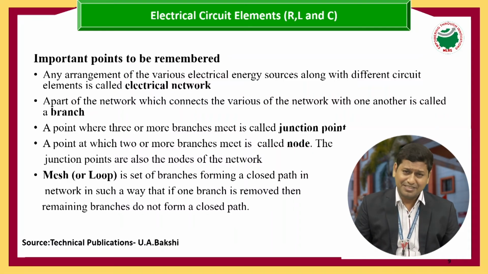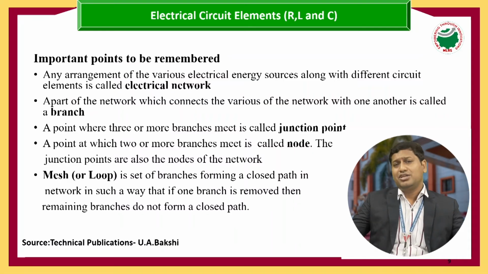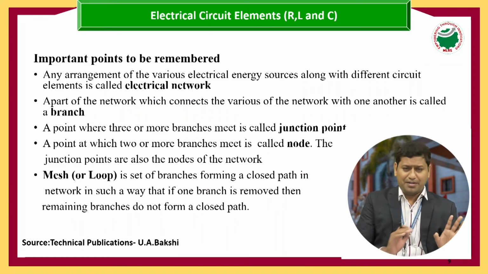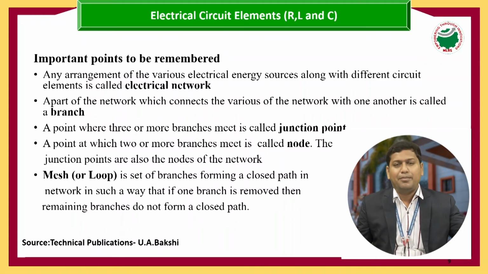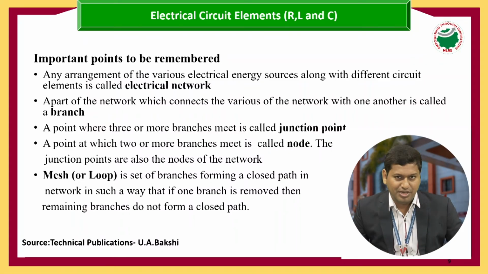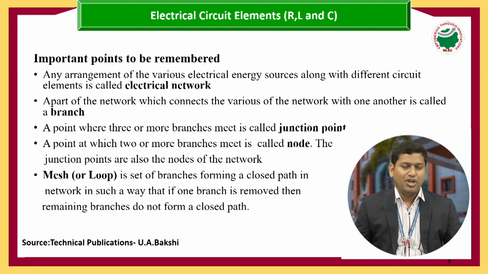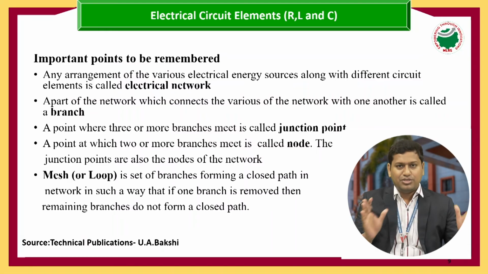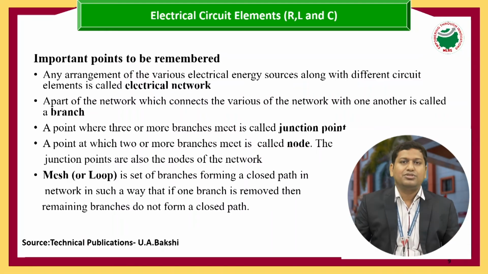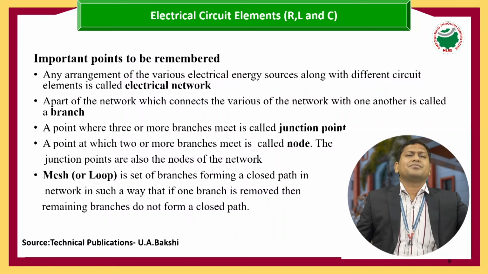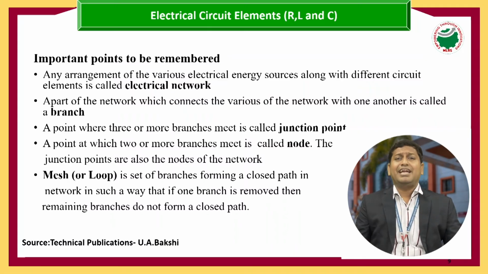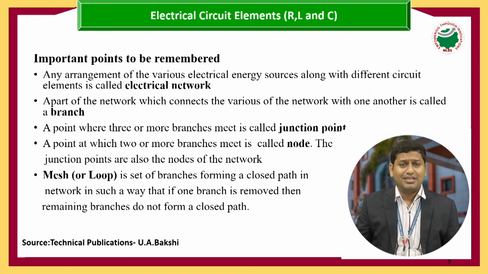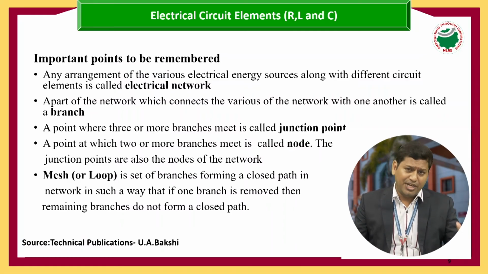The combination is of parameters and sources. Here we have parameters like resistance, inductance and capacitance. They are the 3 parameters. Then you have sources like current source and voltage source. Whenever I am talking about the electrical network, these 2 will be added, the sources as well as the parameters. So, electrical network is defined as the combination of network elements and sources that combine together.